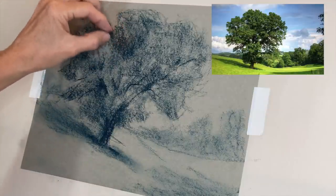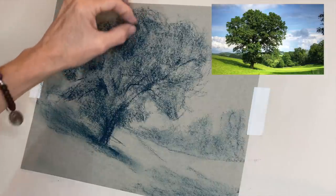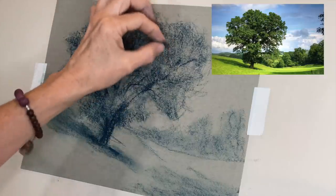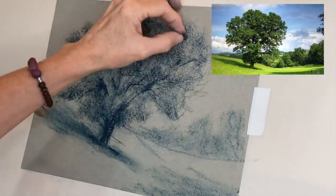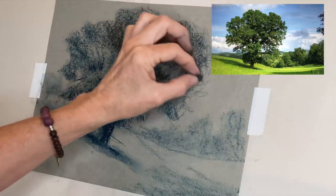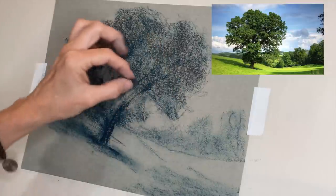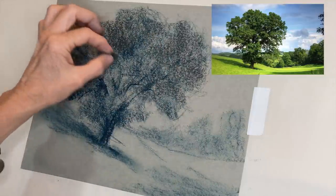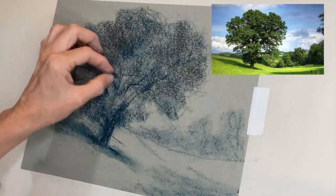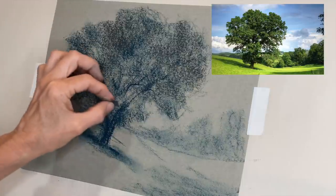And typically, if you're going to do pastels, you go from hard to soft. You want to use your harder pastels first because they won't layer well later on top of the soft pastels. Soft pastels, usually you can get on last and they're more vibrant in color. That's really a general rule of thumb with pastel painting. I'm not really loving this color. It's kind of too dull, but I'll go ahead and use it to get a little bit more value in here.